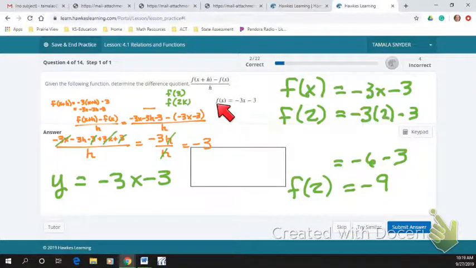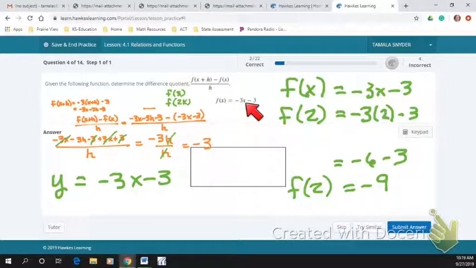All right, so this is a linear function because I can replace it with y, and it looks like y equals mx plus b. Does that kind of make sense? All right, and now it's getting more complicated because now I have a variable here I'm plugging in instead of a 2. So when I wrote this over here, I was replacing this x with x plus h.